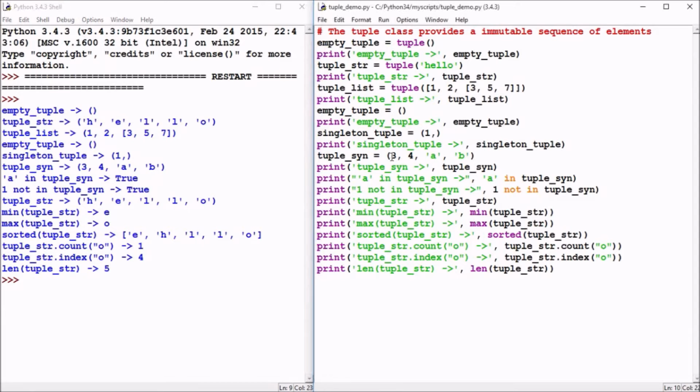The basic tuple syntax is just to use the parentheses around a comma-separated list of different objects. In this case, those objects are simply integers and strings, although they could be any objects at all, like other lists, tuples, dictionaries, bytes, bytearrays, etc.